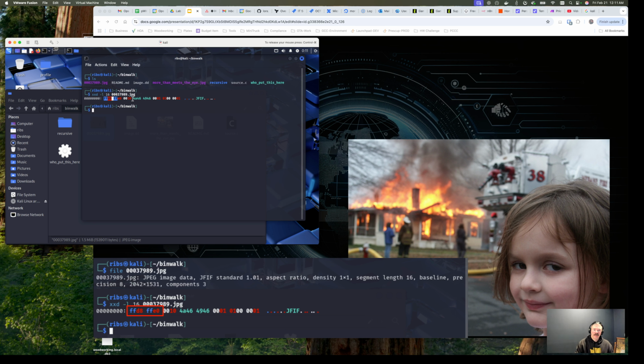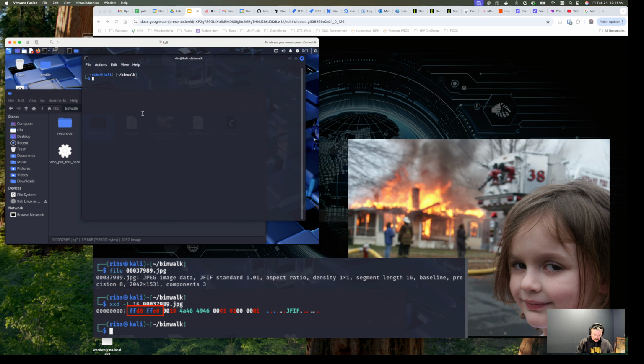We can go further down and see particular file formats, the rest more into the header. This aligns with what we believe it to be because the extension says JPEG. If we just check the file type, it is, again, confirming our suspicions. It's a JPEG. That's all there is to it. No big deal.